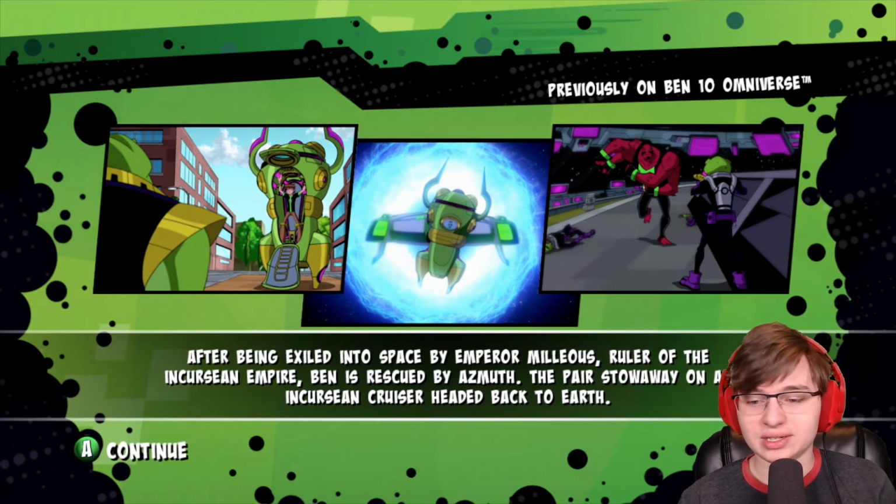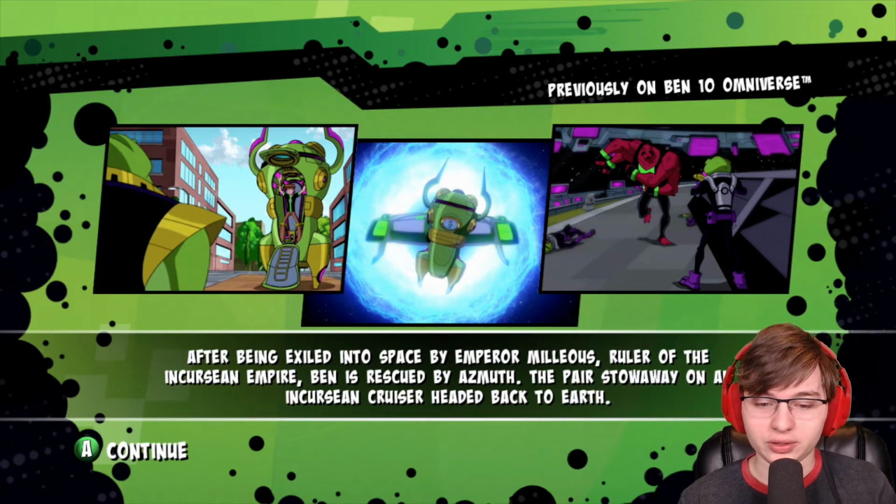After being exiled into space by Emperor Milius, ruler of the Incursion Empire, Ben is rescued by Azimuth. The pair stow away on an Incursion cruiser headed back to Earth.